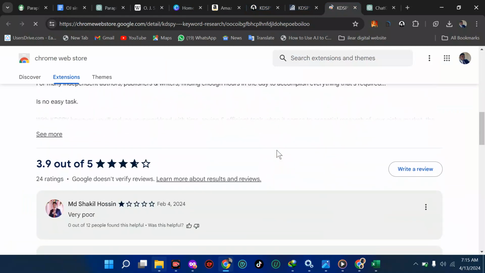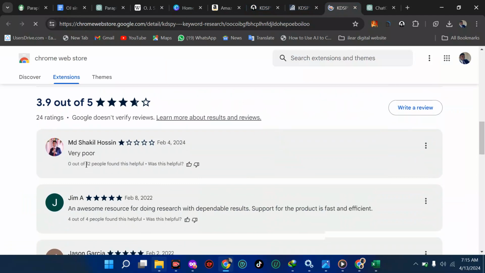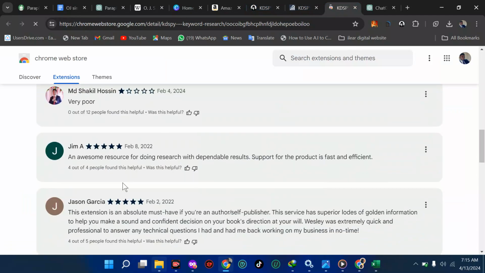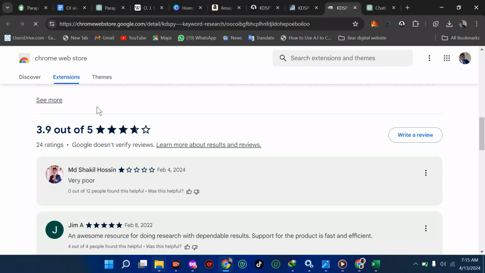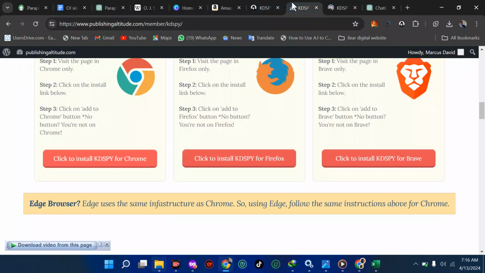Yes, you can still try it out. You can see the review. This one said it's very poor, this one says yes. The reason why some said it's very poor is because when you don't know how to use something, it becomes very poor for you. But when you can use it, it becomes a gold mine. And for me, it's not poor. It's very excellent. I'm not affiliated with it. I'm just trying to show you how beautiful this can be.